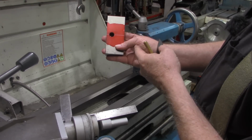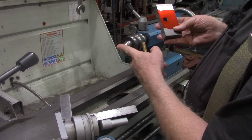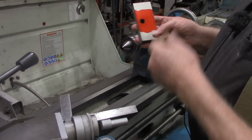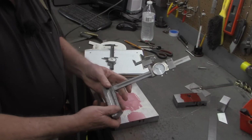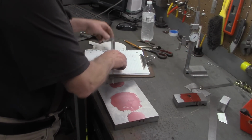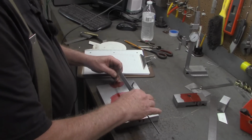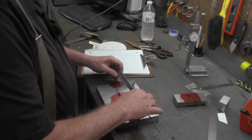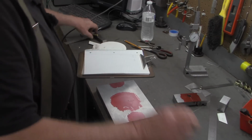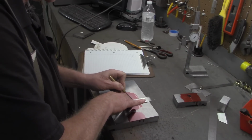So let's turn back over to the workbench now and lay out this center height, centering this up on our new workpiece. Okay, remember on our height gauge, we came out with 4.567. So I've got that set on the calipers now. And we'll just put a little witness mark right there. Now let's take our square and just reinforce that mark just a little bit.